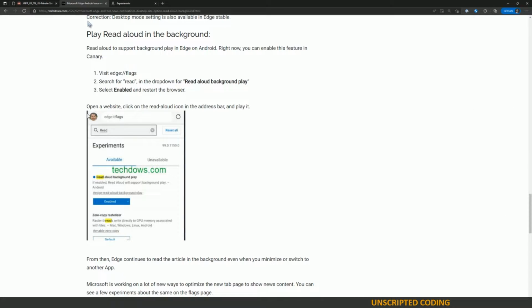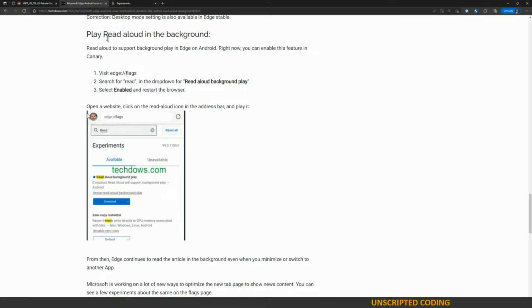And Microsoft Edge Android had one of these major updates a month and a half ago. You see right here, read aloud in the background. It's a game changer. Now we can argue, and I really strongly believe it should have come out day one, but it's here now. That's the important part.